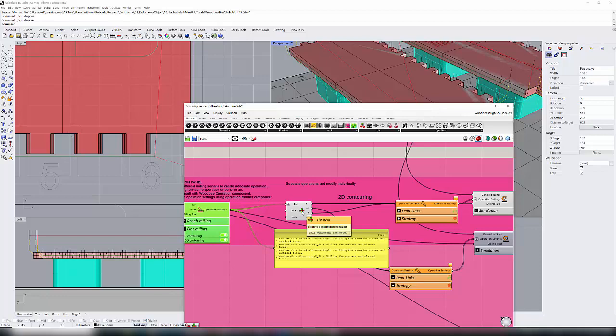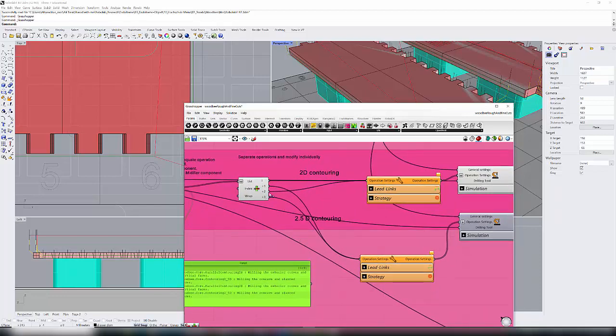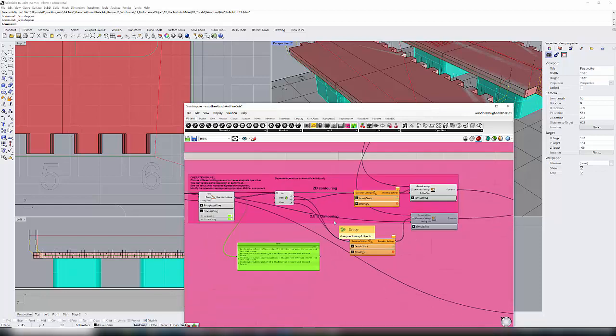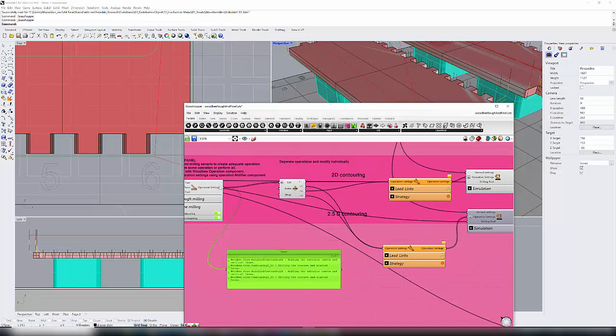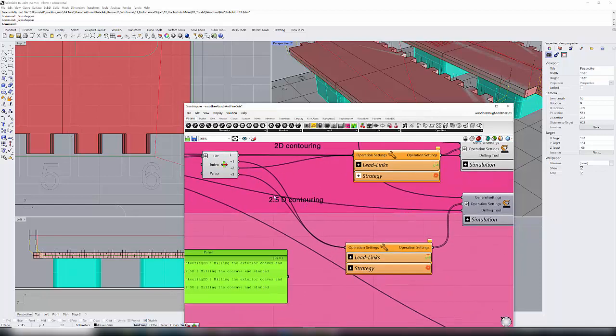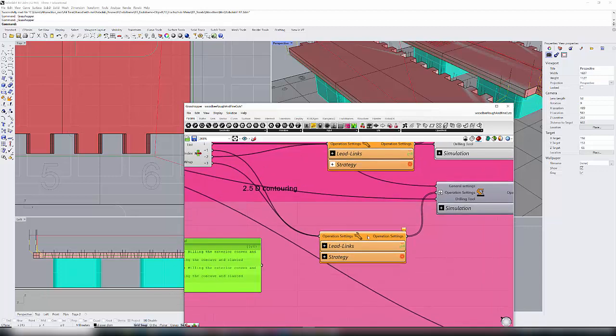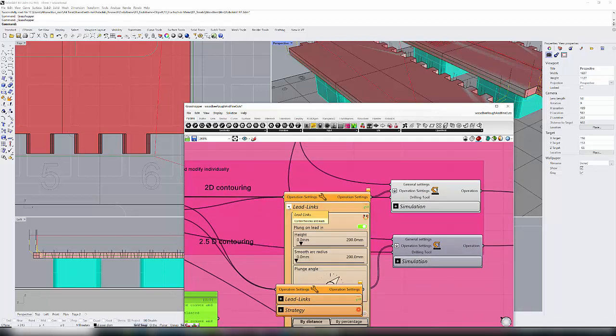In here, what we have to do is basically divide them into two groups of 2D and 2.5D, because they all come out of this one. So I took the first one and the second one, which are the 2D, and the 2.5D were the third and fourth. Sorry, counting from zero, it's the second and fourth. So this is the operation you can change for 2D. This is the same as above.